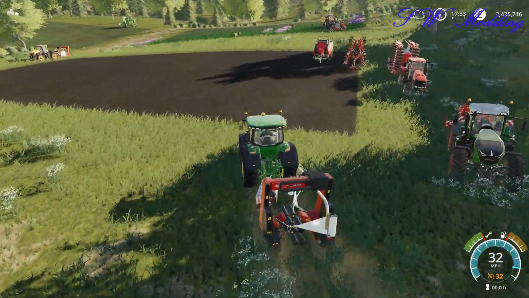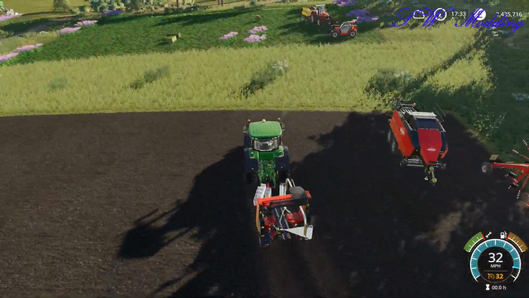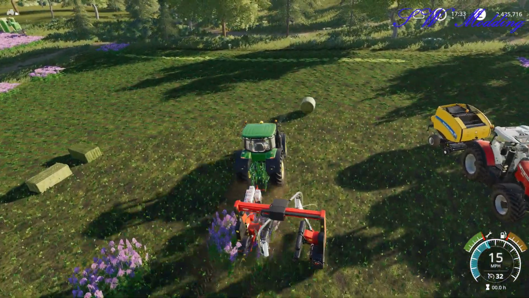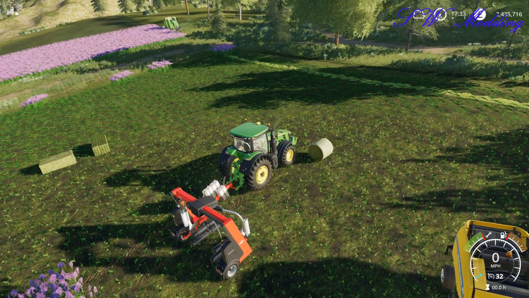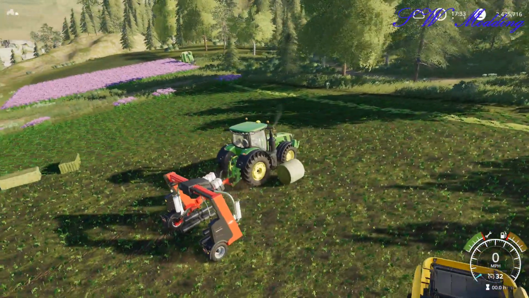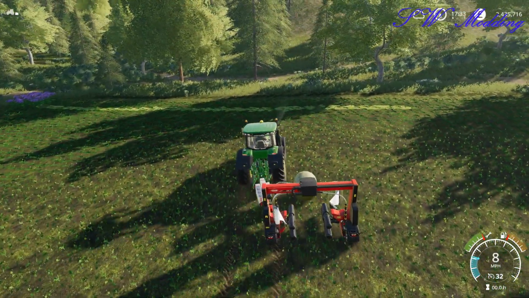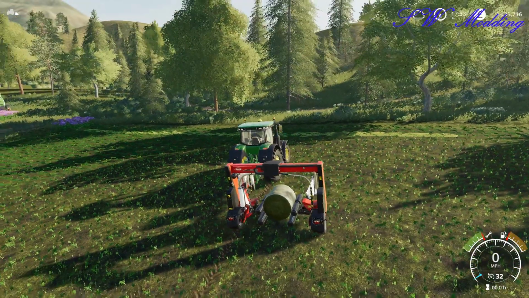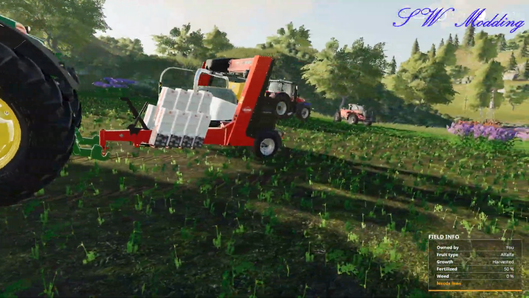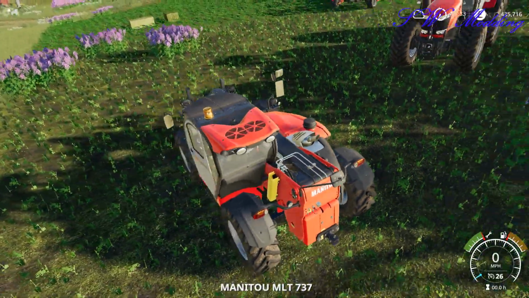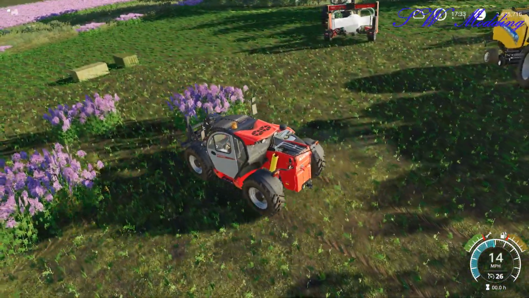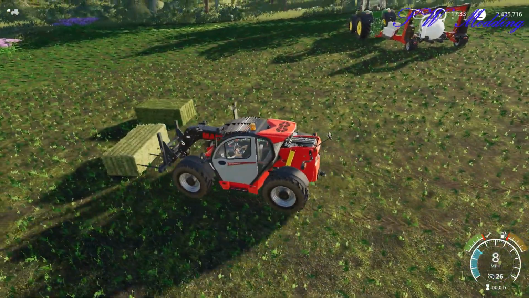So we have a round bale and a square bale for the hay, alfalfa hay. We also have an alfalfa bale. So let's just see again, this bale wrapper does both square and round. So bam, there it is, straight in there, perfect. While that's doing that, if it will continue to do that while I get out, yeah it will, so that's good. Just to prove to you that these bales are actually alfalfa bales and not anything weird.